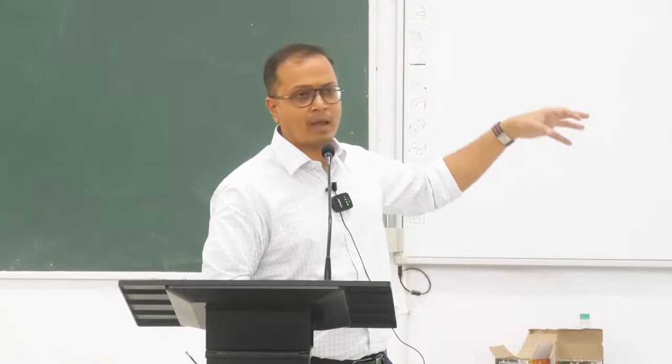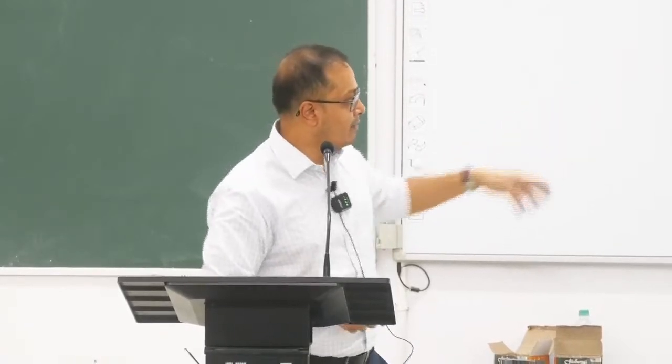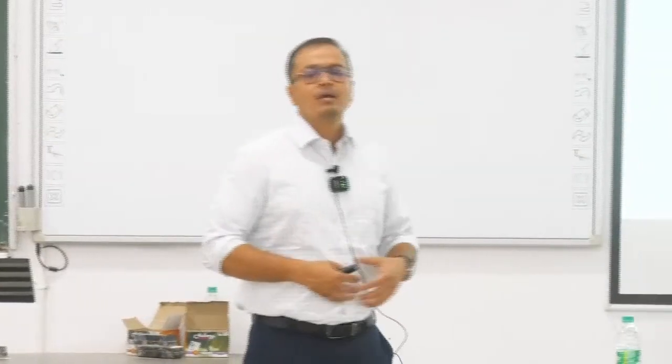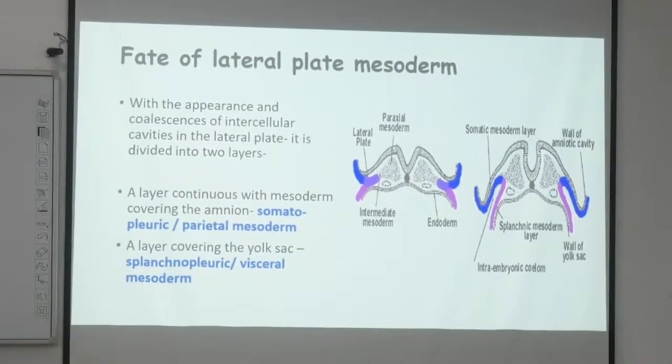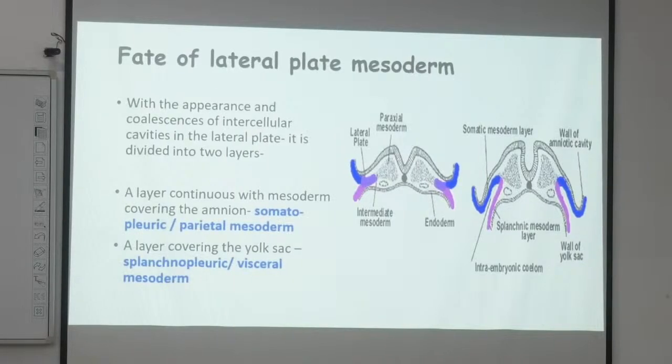Then we are left with the lateral plate mesoderm. We have talked about the lateral plate mesoderm beforehand as well. This lateral plate mesoderm holds a body cavity which swings around the amnion and yolk sac, and this cavity is going to be the future intra-abdominal or intrathoracic body cavity. That element swings around and forms what we call the intra-embryonic coelom, or intra-embryonic body cavity. So the parietal layer and visceral layer form around this central body cavity, and they come from the lateral plate mesoderm.